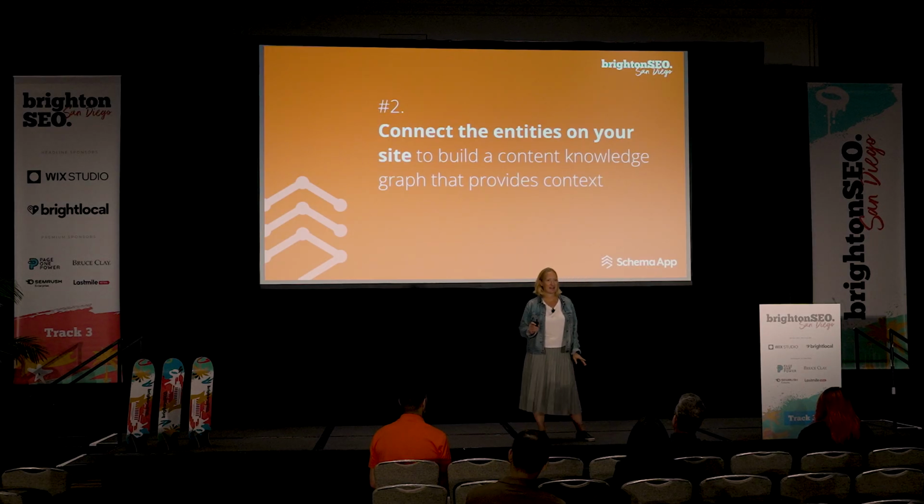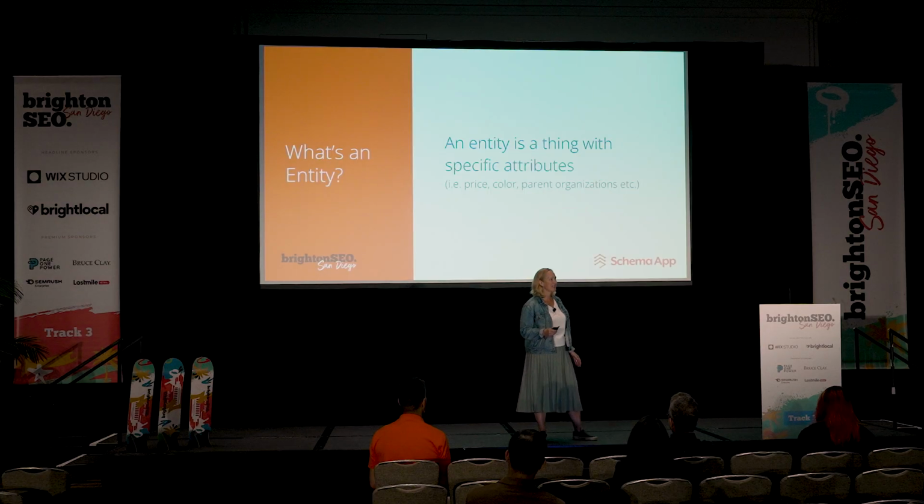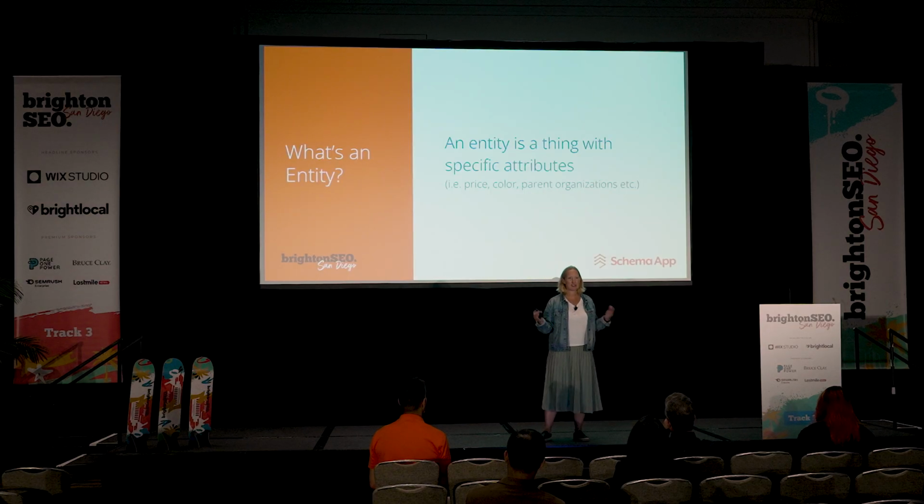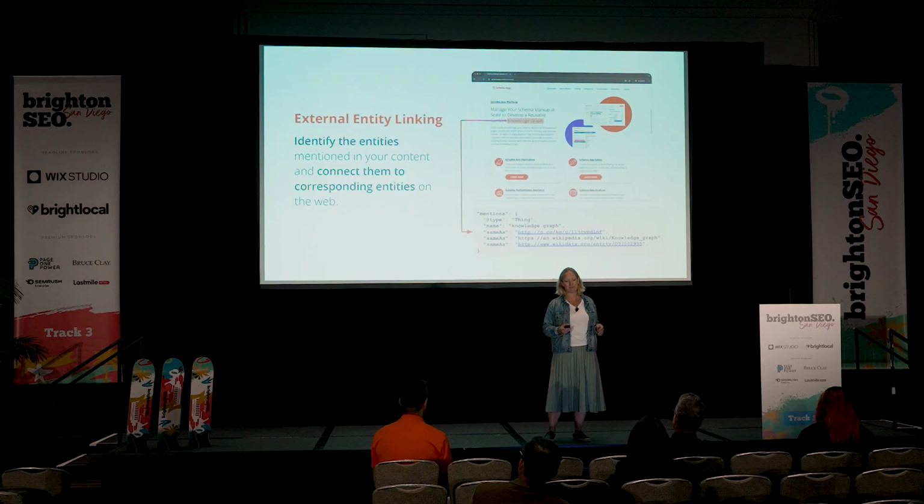So now let's talk about entity linking. Now, before I get started, I always like to say, well, what is an entity? People throw around this term, but it's a bit hard to understand. So I like to start with thinking about a keyword. A keyword is just a word. So if I was describing my shoe, the word is shoe, but that doesn't tell us a whole lot about the shoe. But if I say it's a black leather shoe, that's Vans, that's really comfortable, it's used for skateboarding, all of a sudden we're like, oh, I understand. I can picture that. I have that context of what that shoe is about. So when we think about entities, think of it as having multiple dimensions where we're describing all the different elements of it.